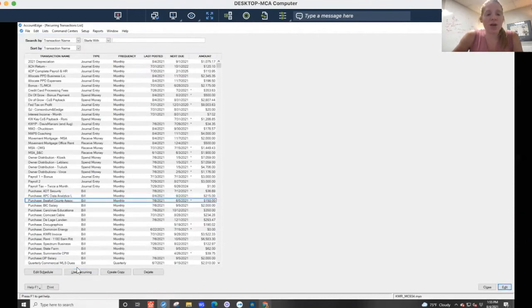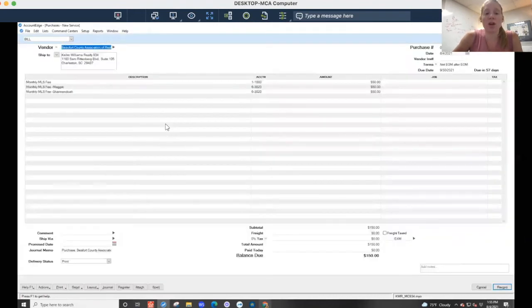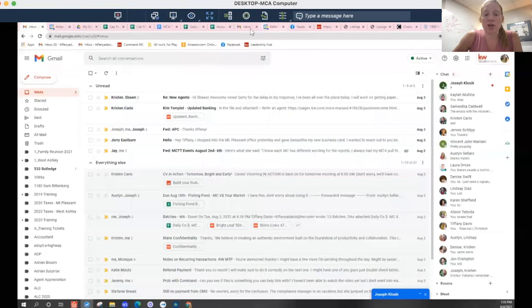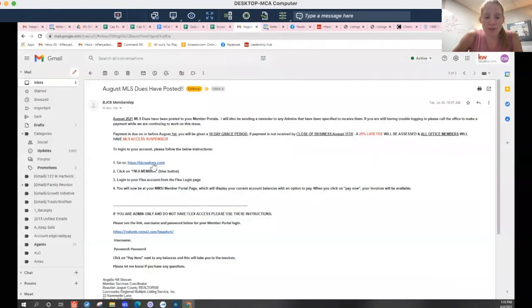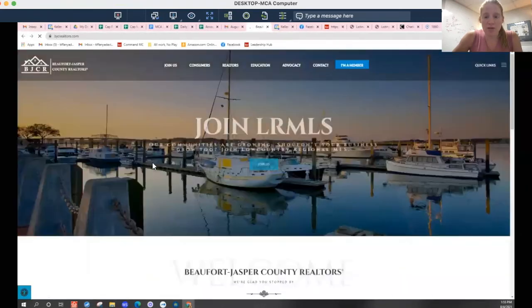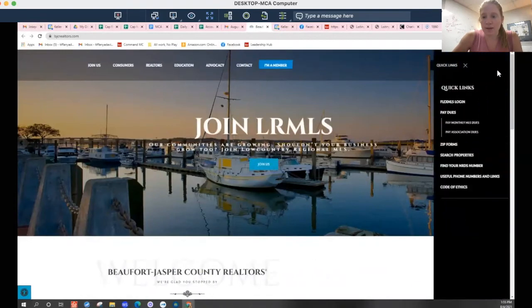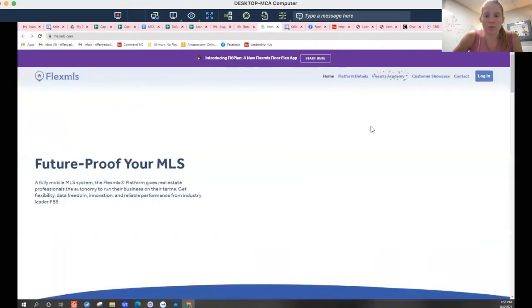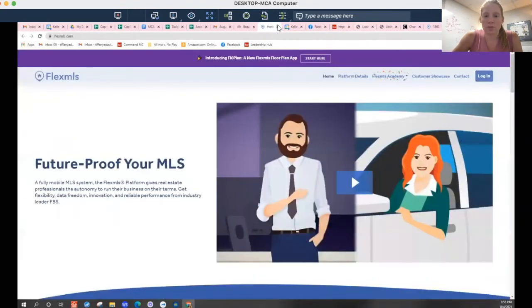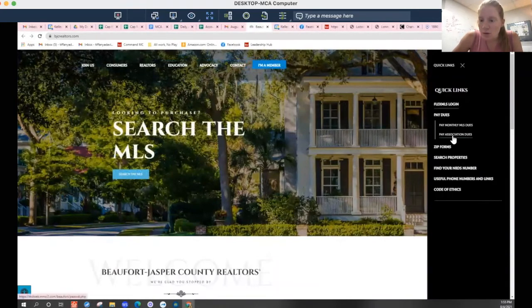Beaufort County, we're going to click use recurring. It's saying we owe $150 for Maggie in Shenandoah. You can go into the KLRW email and we can confirm this. It's making us log in to see our bill. That wasn't what we wanted to do.